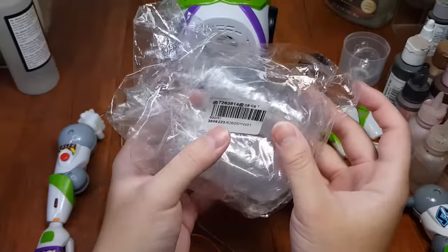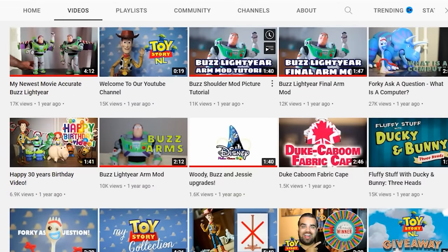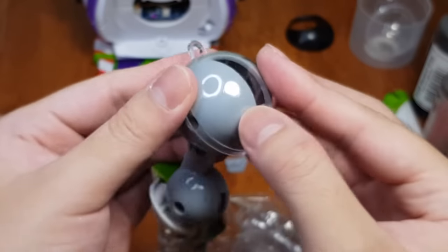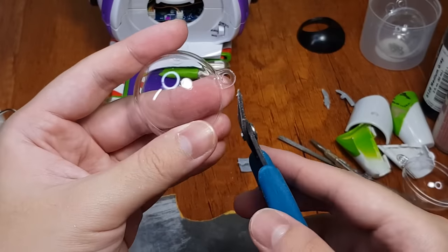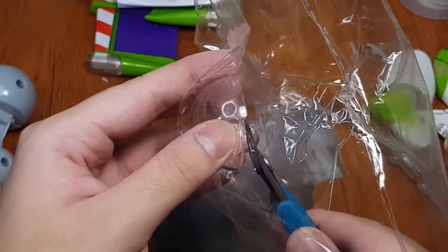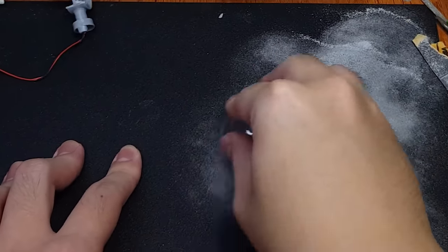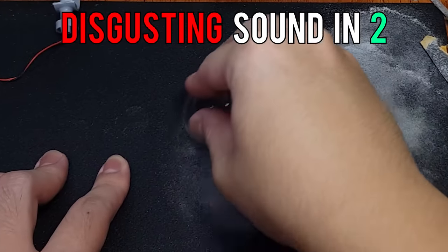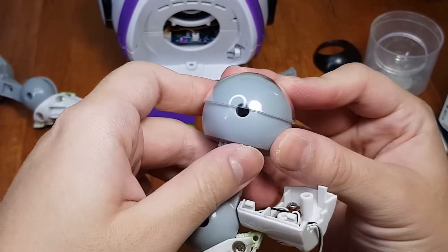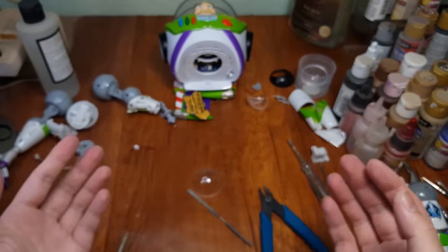Before that, I want to try and fix the arms with these clear Christmas ornaments, recommended by Jordy from Toy Story NL. It's 4cm wide and it fits really well, but it's a little too long because it's covering the holes on both sides — which means more cutting. This thing is so fragile though; I don't want to break it, nor do I want broken pieces on my floor ready to tear into my toes. So I decided to just sand it down to my desired height while trying not to jump out of my own skin from this lovely sound. But I forgot that there should be a hole in the middle, which did not work out.